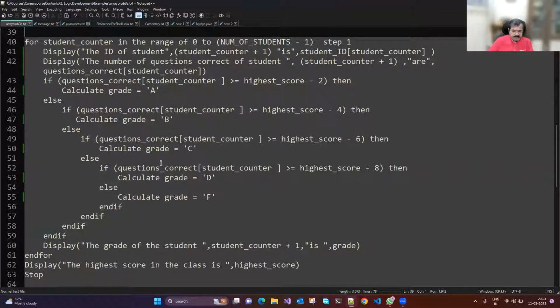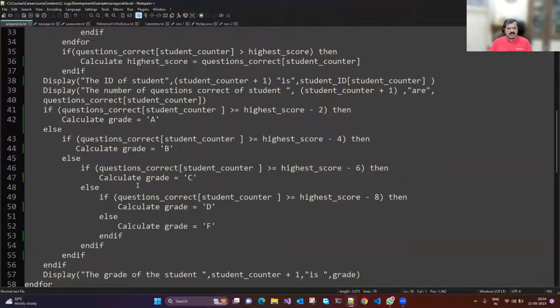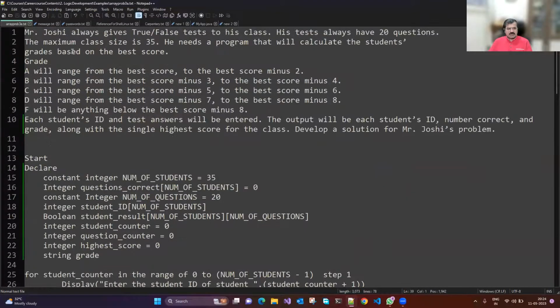Yes, anyone? Okay, assuming that everyone has understood, it's a correct solution. I just need to think about, is it the best one? So let's see what Kaustubh has done, what change he has brought about.